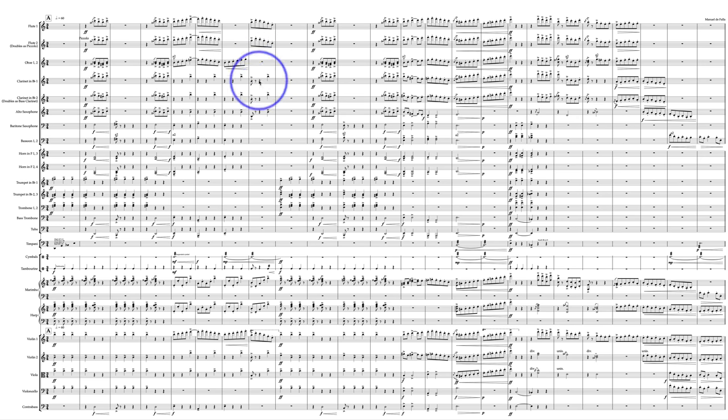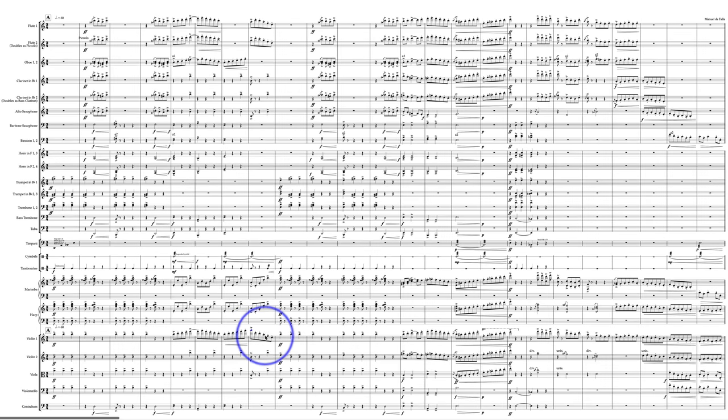So does this possibly need a little bit of a rethink? Could you do something like this, possibly? I'm going to delete the ottava, by the way. Your violin players do not need the ottava. What if you did something like this? So the overtones from this D and C, plus the ones from the same notes from the first flute, would be enough to fill in the blanks for the listener. They would feel this all as one big arc, even though you drop down just for a couple of notes. Anyway, whatever you do, this is sufficient. Any decent first violinist should be able to read this. You don't need that ottava in there.